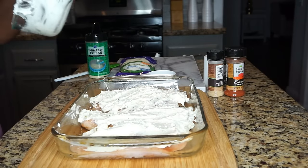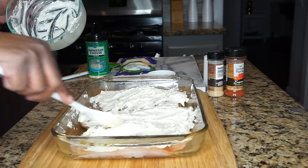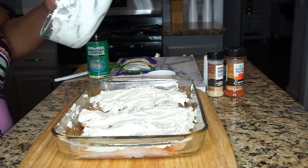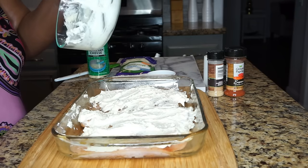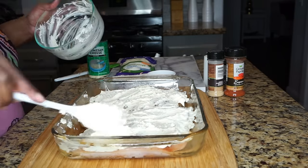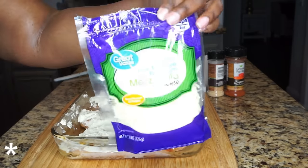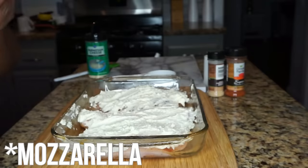Trying to make sure all of the chicken is covered up. And see, the 6 ounces of cream cheese is more than enough to cover the chicken. Now we're gonna go ahead and add our Parmesan cheese on top.